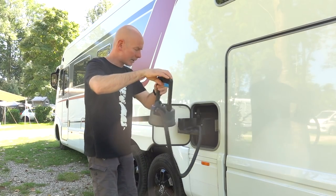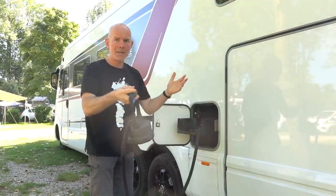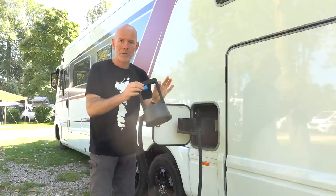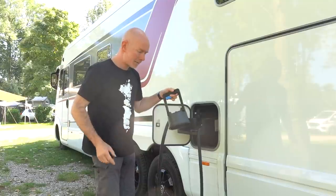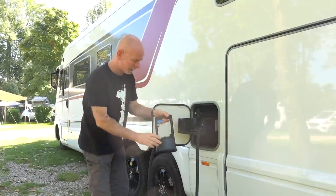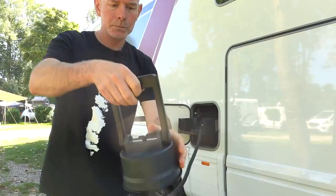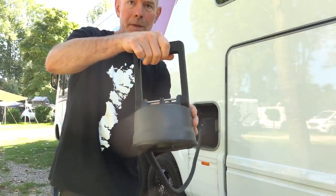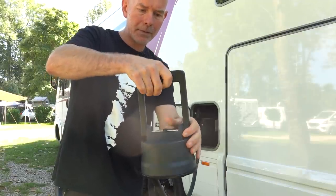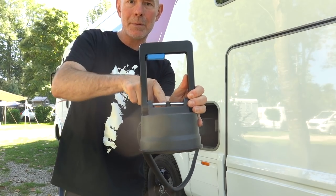The way it works is you have the, I suppose you call it the outlet thing here, you untwist it, and as you can see, by untwisting it, I don't even need to touch the hose. The only thing I need to touch is this handle. Then when you're parked next to your waste outlet drain, you put this on the ground and you lift up the handle. So you pull that, lift it up, and it should stay up. Has that stayed up? There you go. So yeah, you just pull that. If you look at the bar here, it stayed up.